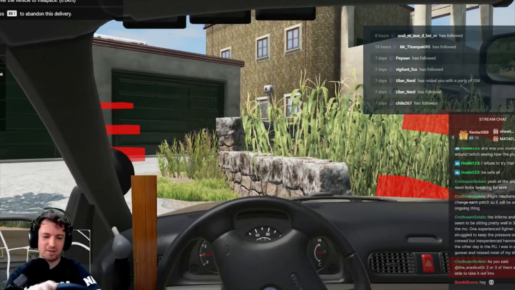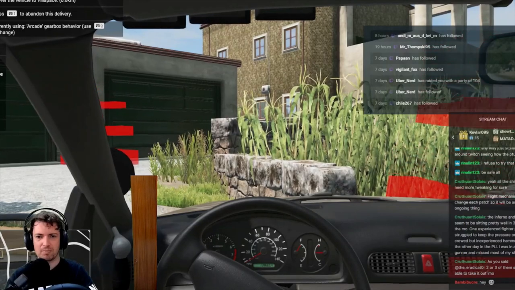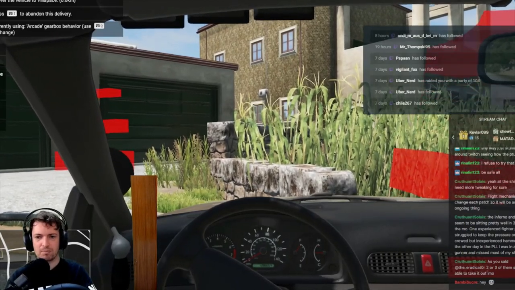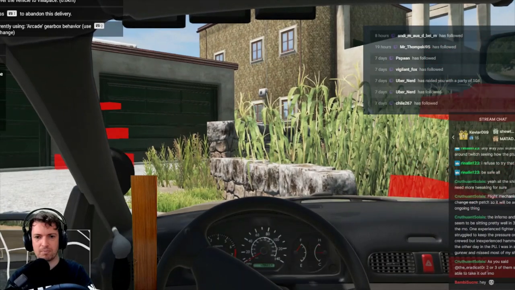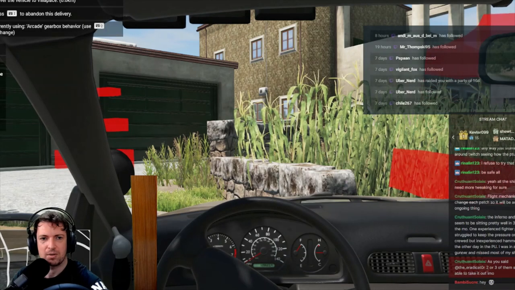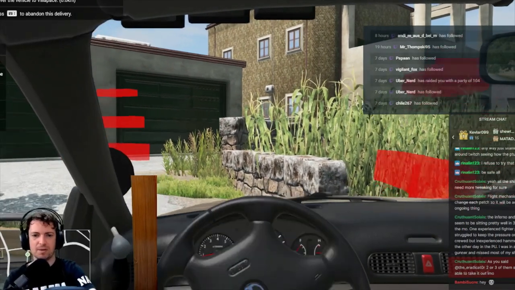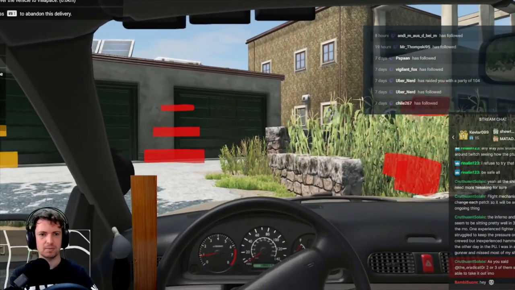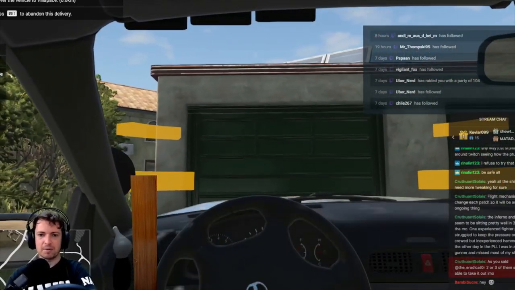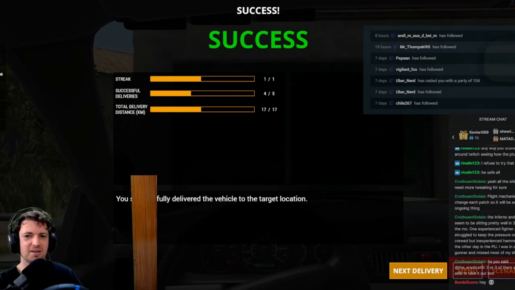Oh no, not good. Ouch. Okay, how to get reverse gear? Use Q to change. Yes, please. Ah, here. I think I should be able to park the car right here. Yes! Bingo! There we go! Success!